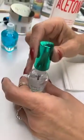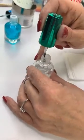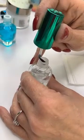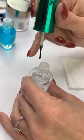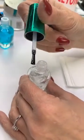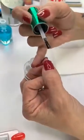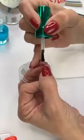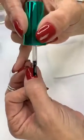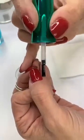So when you're using SNS, how we teach is you pull the brush out, and when the brush bristles come to the edge, see how I put pressure right there? What that is doing is taking the product off of one side, so it's empty, and all my product is on this side. It allows you to control it better. And then I would drop the excess on the nail and then distribute the product, okay? What this does is allow you to keep the bulk of the product at the apex so that you are coming into the cuticle line very controlled.